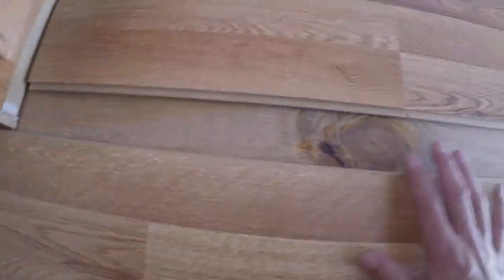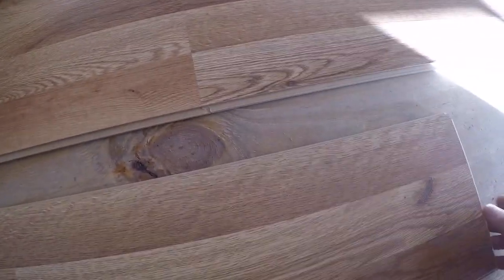We're going to measure this out and get it cut, and then we'll snap this piece in. And I'll probably try to show you just a little bit of video of us snapping a couple of these pieces in as we go through this.